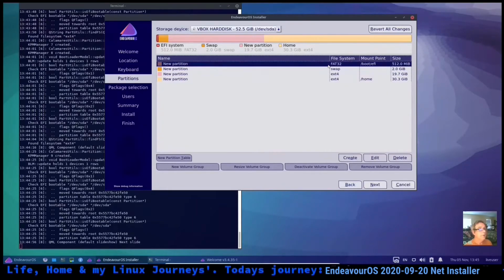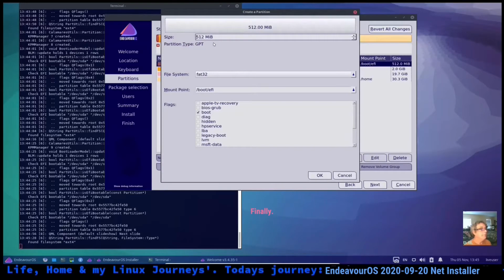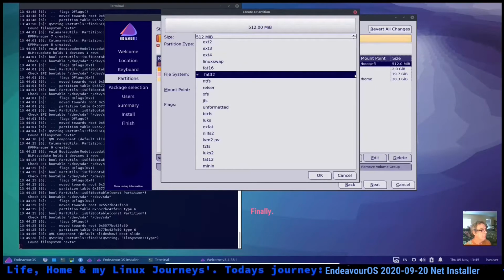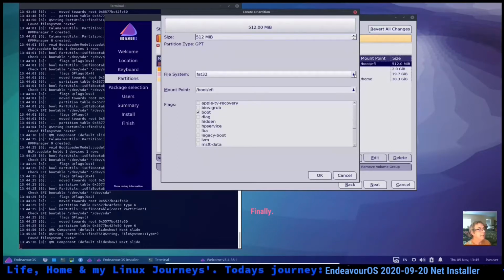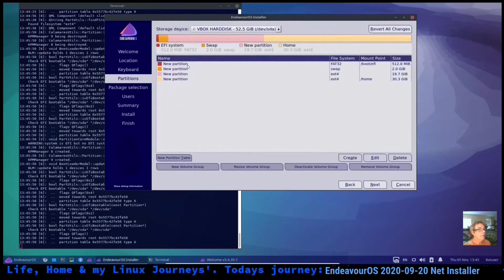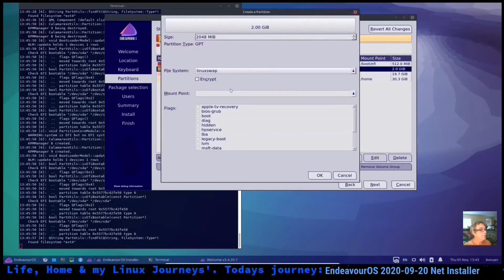All right, let's make sure everything's right then. Edit. 512 megabyte GPT, FAT32. Maybe it would like that better. I don't see one, but FAT32 is correct. Boot EFI, boot flag. Oh, that's right. Say OK. All right, now left click on the swap. Say edit. See what that says. Swap. Flag is swap. That's OK.